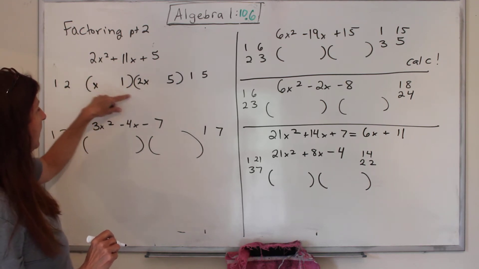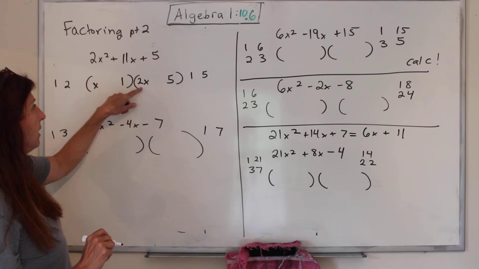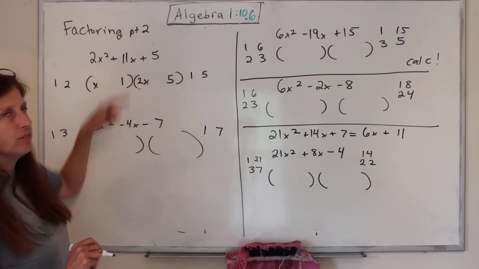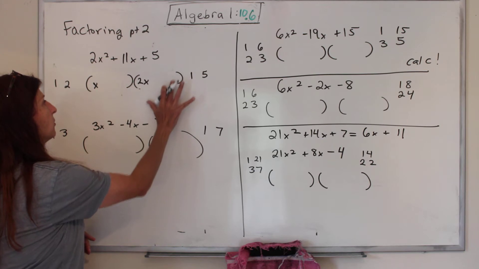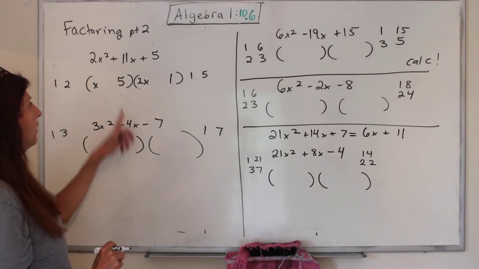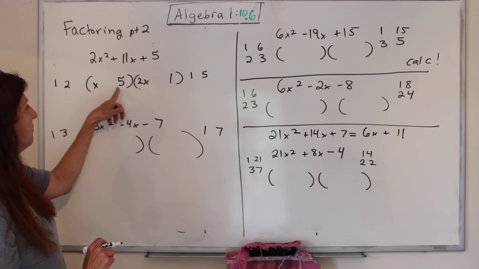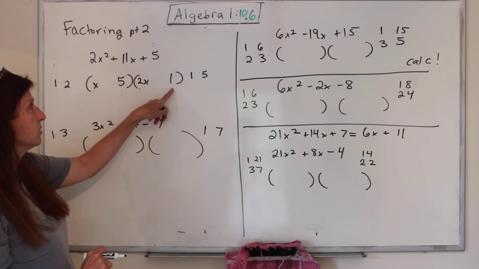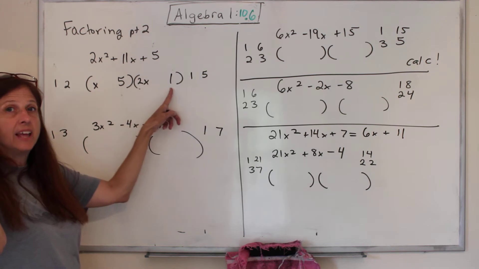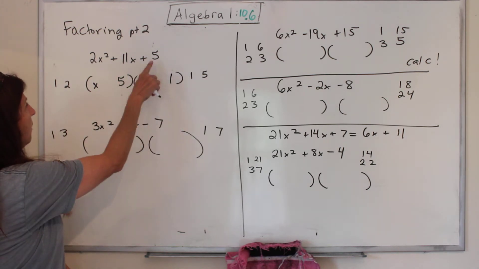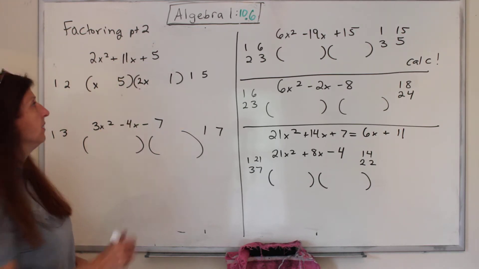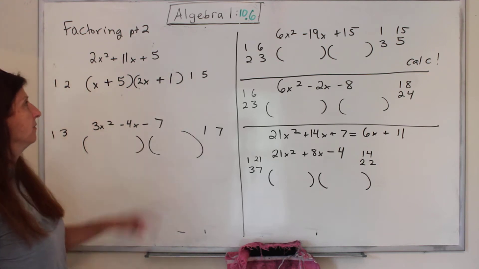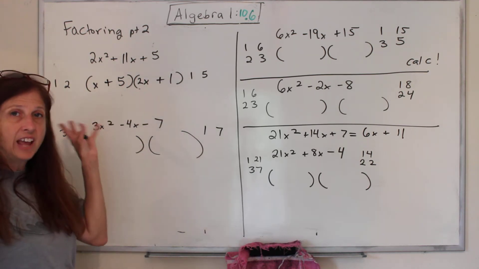Can we get 11 out of it? This is 5 and that's 2. 1 times 2 is 2. 1 times 5 is 5. Can you add or subtract 2 and 5 to get 11? No, you can't. So that means I need to change things up. I'm going to switch it and put the 5 here and the 1 there. Now I've got 5 times 2 is 10, this is 1. Can you add 10 and 1 and get 11? Yes, you can. So now I'm going to look at the signs. These are both positive, so that means this is easy and they're both positive. So those are the factors.